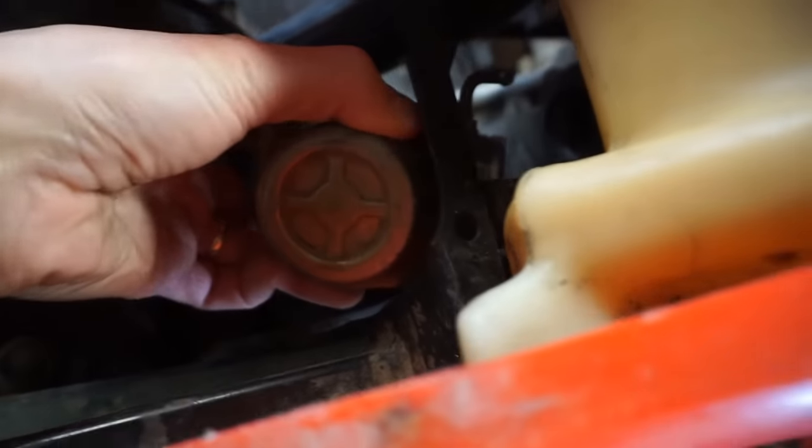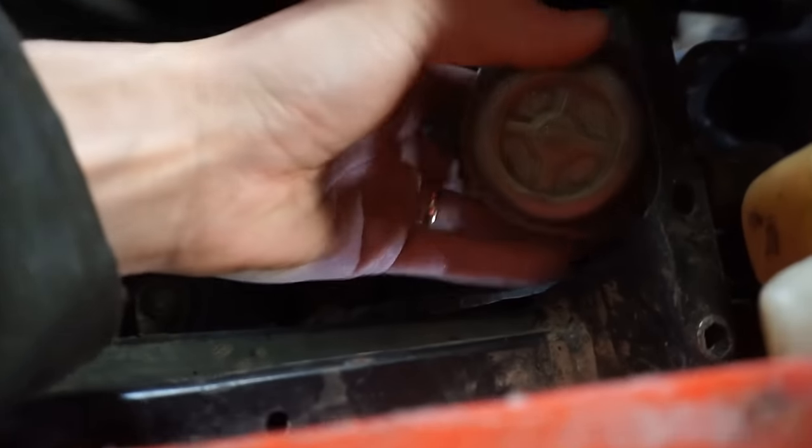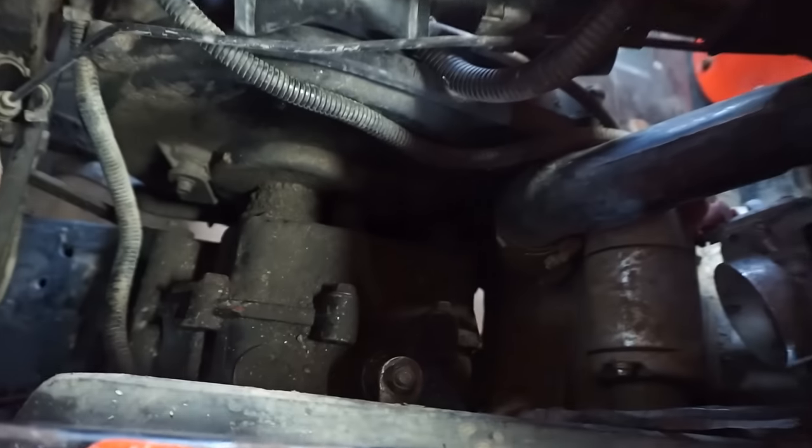And then we've got the carburetor in here. Take a look at that. Is it the original one or is it an aftermarket carb? The aftermarket carburetors always have problems, so I hope it's the original one. It looks to be original. It doesn't look brand new or anything. You can kind of tell the aftermarket ones have shiny aluminum. Cheaply made.